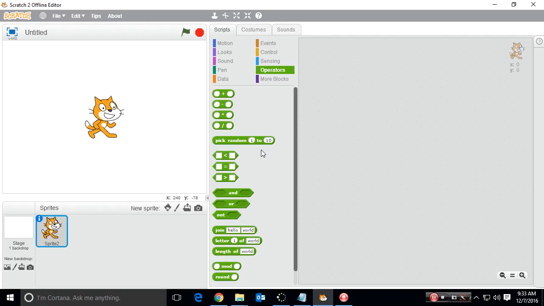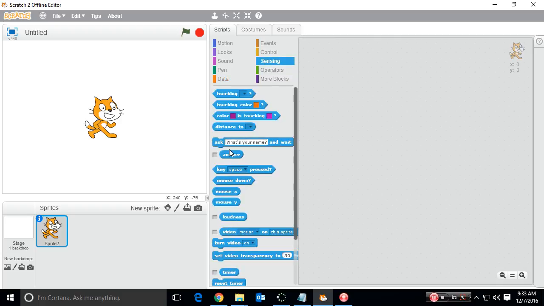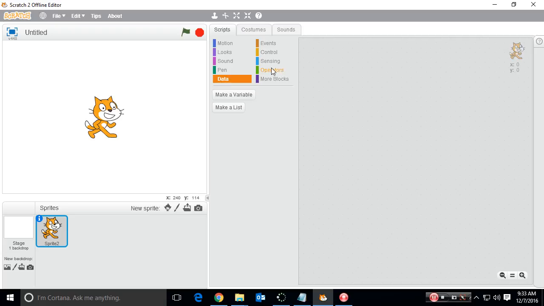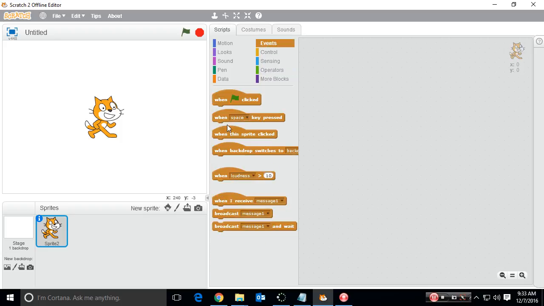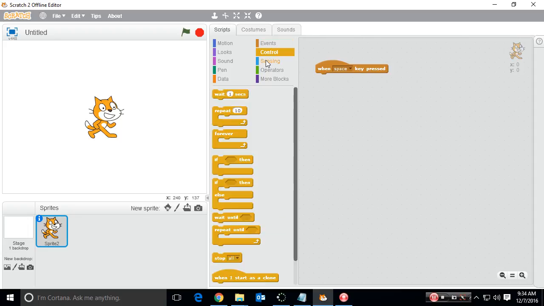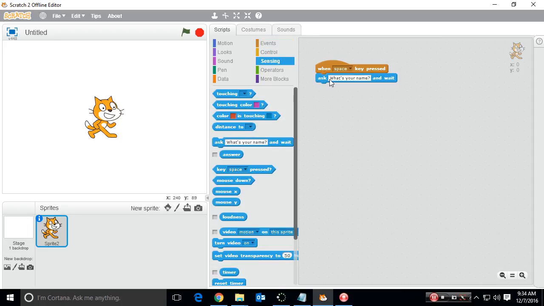All right, so if you want to just hear what the assignment is, we're going to ask the user for two numbers using ask. They will be stored in answer, but because we're asking for more than one number, we need to use variables, and we're going to print the answer for these first 5 things for the user, okay? And we're probably going to print the equation and the answer. So let's get rolling. Let's say when the space bar is pressed, we are going to ask, give me a number. And that's not a nice way, I should say, please. And it's going to wait.